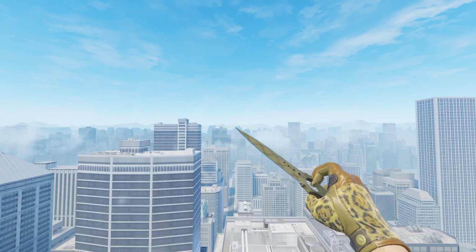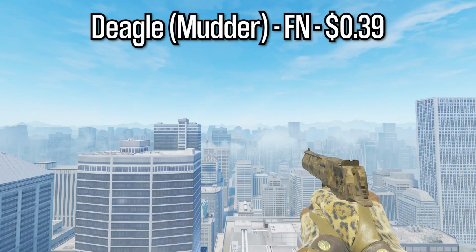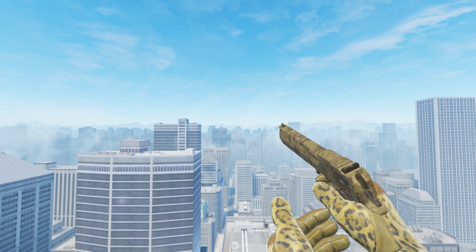Now, surprisingly, I do have a gun skin recommendation for that one, and it's a super cheap one as well. I personally think the Deagle Mutter matches pretty decently with these gloves, and you can get it in factory new for only 39 cents, so it's super easy to get.